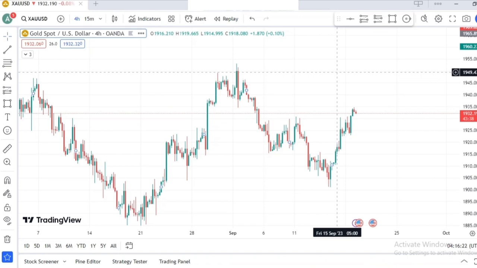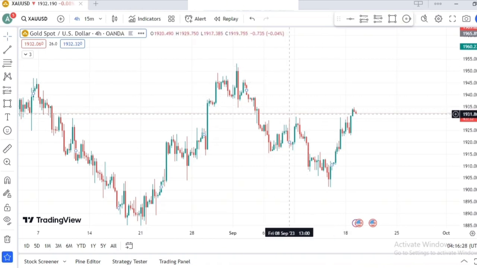So today I'm going to be analyzing and trading XAUUSD. I'll show you my analysis, my entry, and my exit, using my sniper entry strategy. We are going to start the analysis from the 4-hour, to the 1-hour, to the 15-minute time frame, where we are going to get our entry.